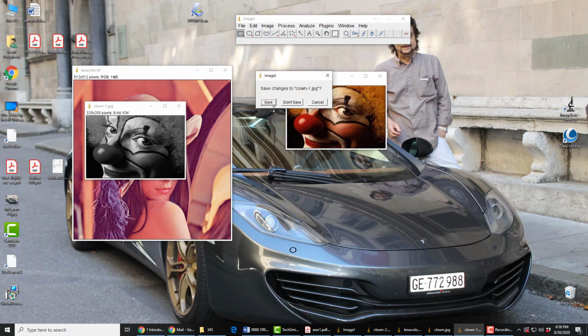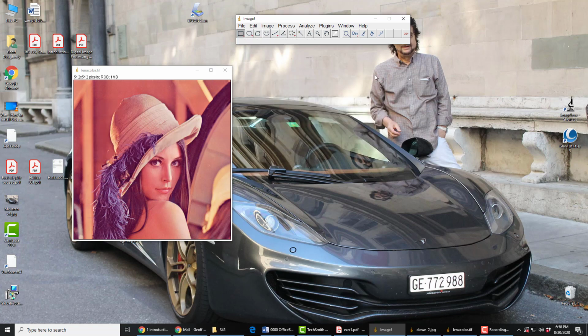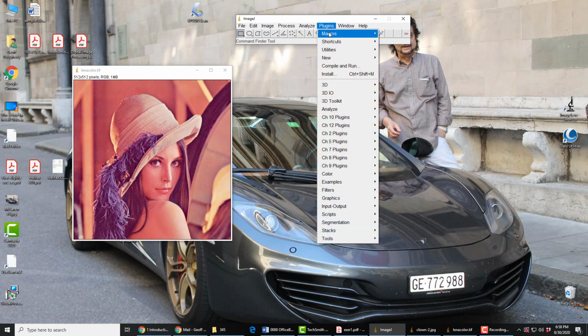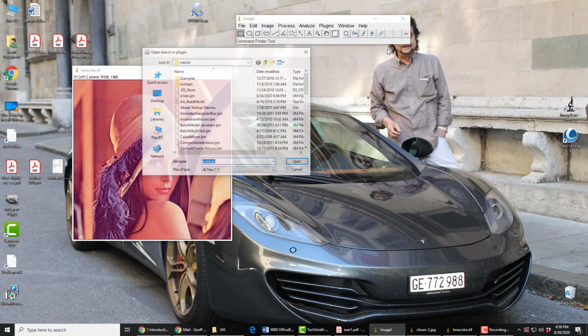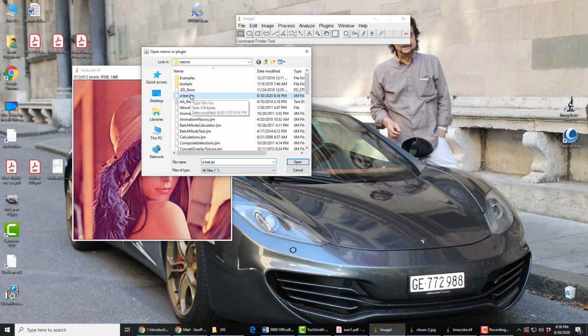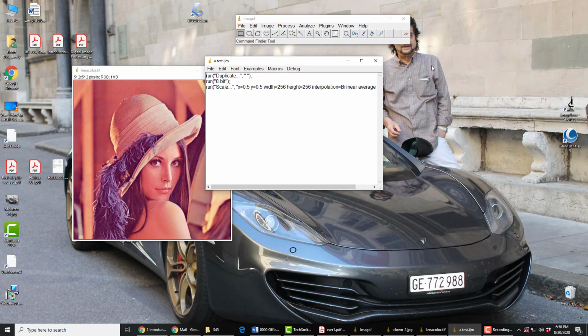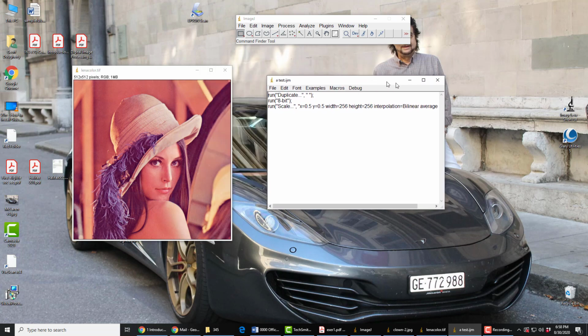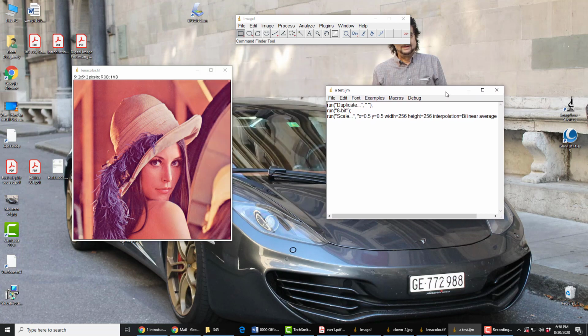Let me close a few of these here. If we go look at the macros again, we can edit the macro, this macro, and you can look at the other macros that are in there, and they might be of use to you. Here we can take lines out, for example.